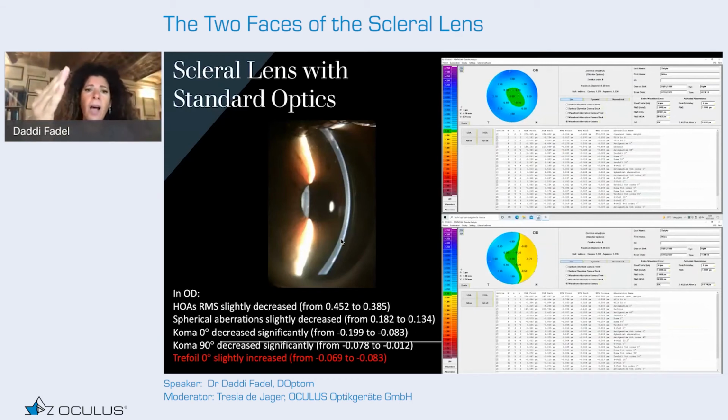With the lenses on the eye, a tomography was performed over the anterior lens surface, and it was noted that the high order aberration, RMS, and spherical aberration slightly decreased, while the horizontal and vertical coma significantly increased. And the increase of the coma was normal because the lens was decentered. So that's why it's very important to have a very well-centered lens.